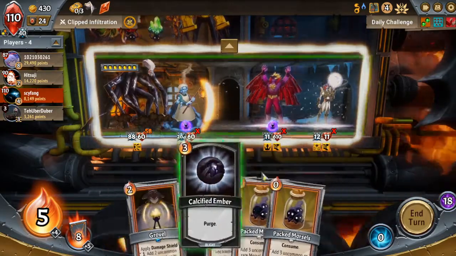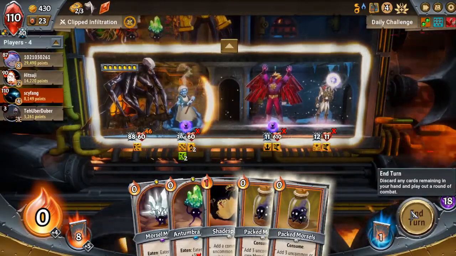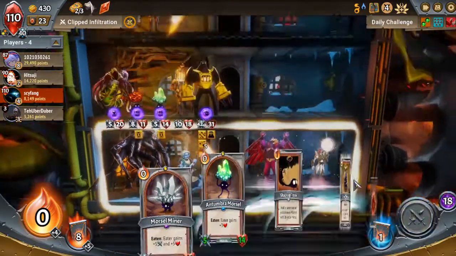Alright, and we got it. So he already falls there. We're going to go ahead and give her damage shield. Doesn't matter. But he will fall, so will that, and they'll be done with this crap.